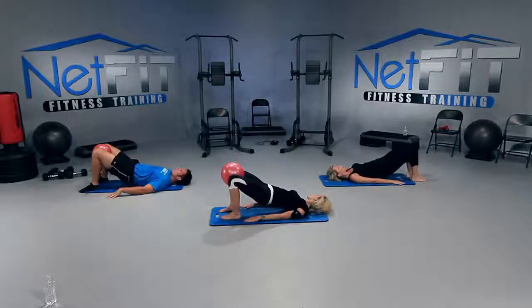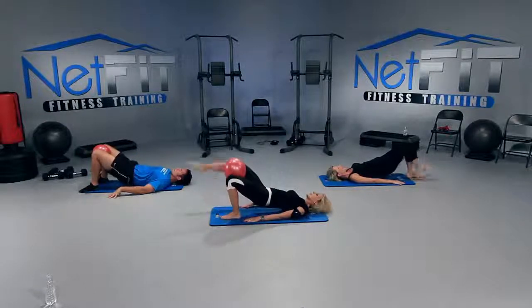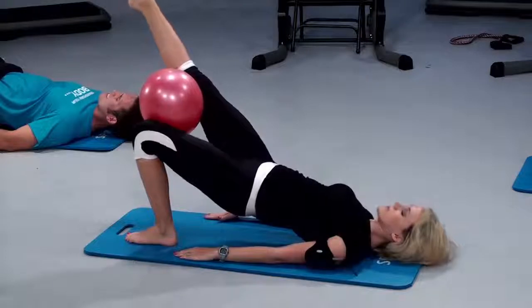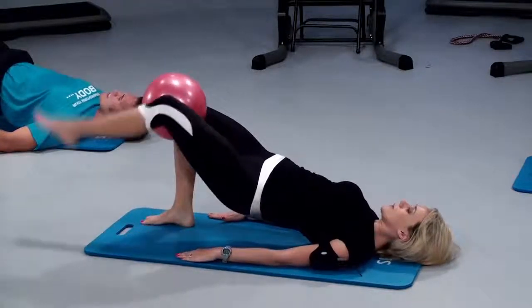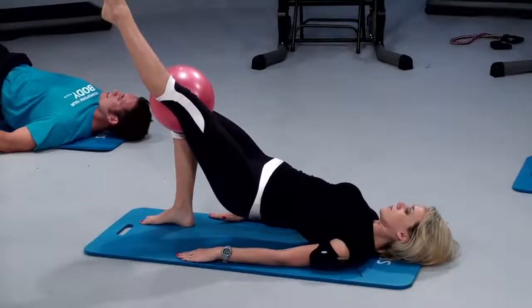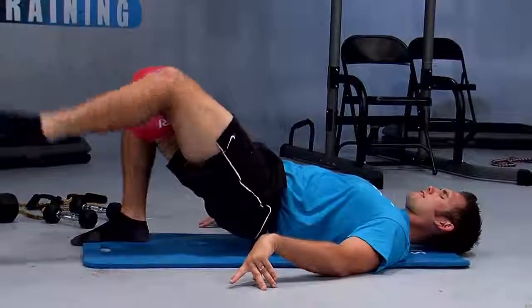Ready to do that again? How you guys feeling? Right leg up if you can. Keep those hips up. And release. Left leg up. 4, 3, 2, and release.